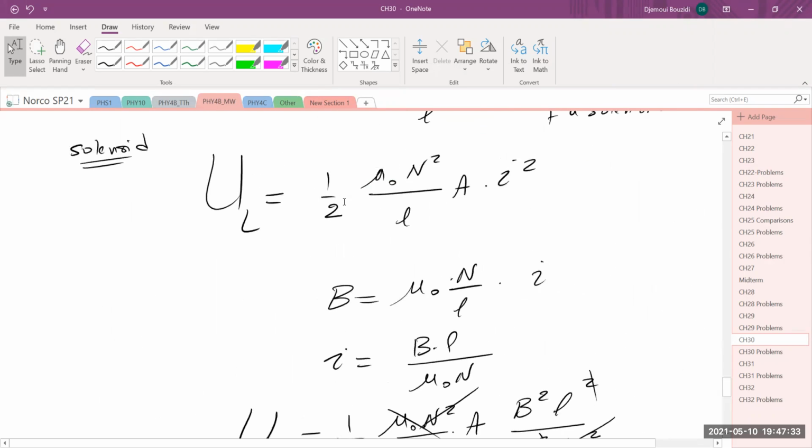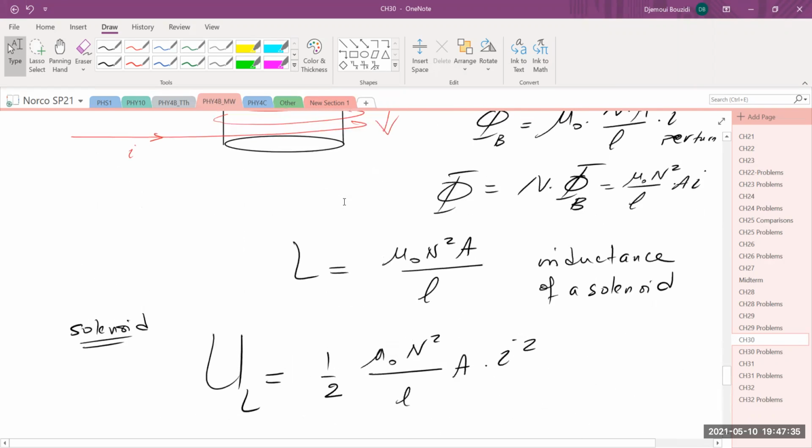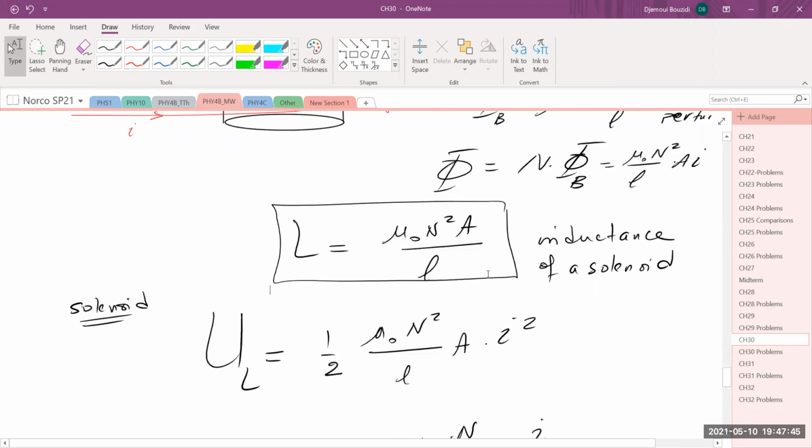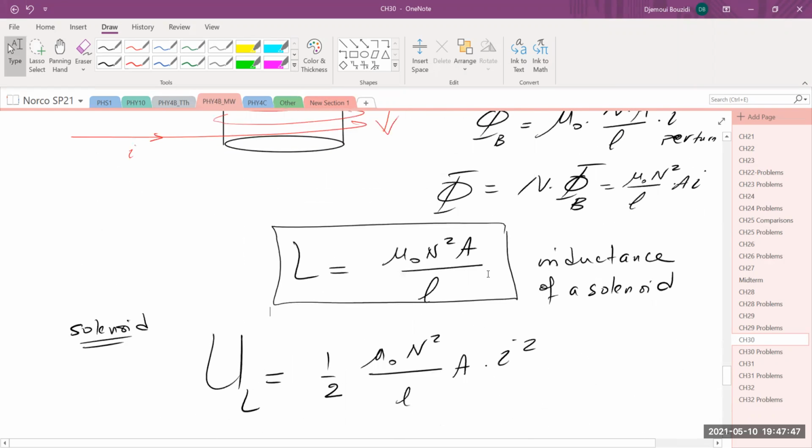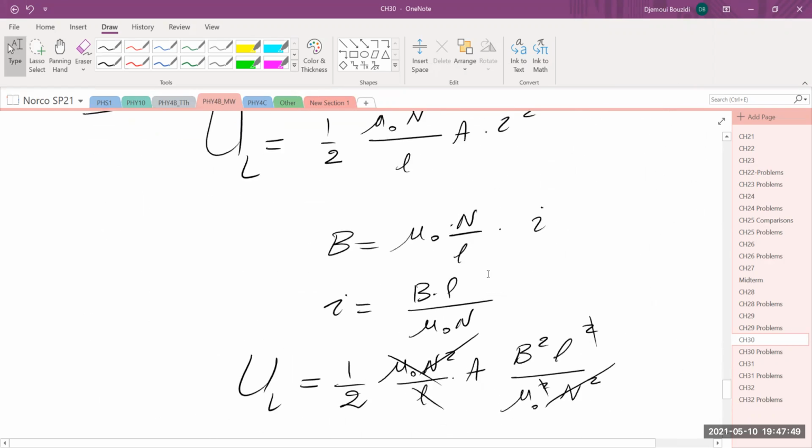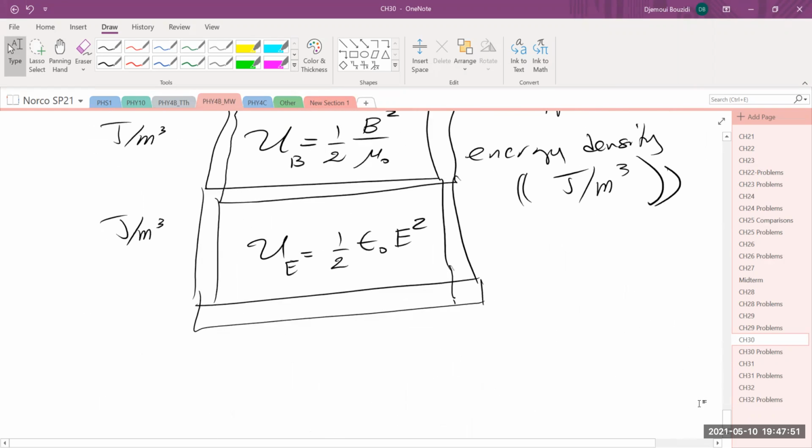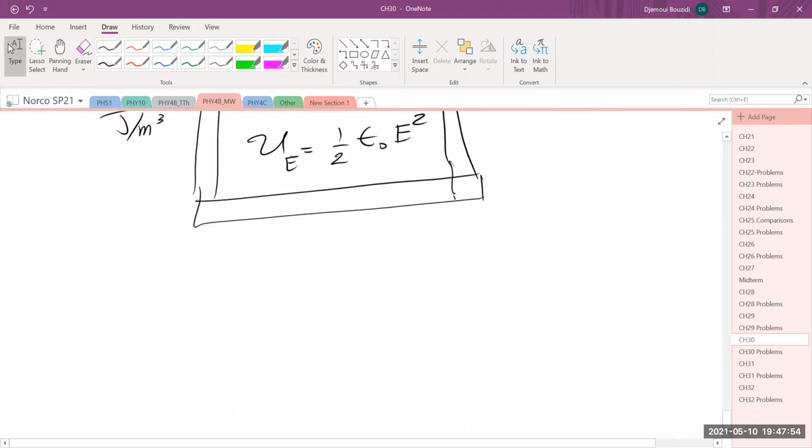And then we saw also the inductance. I don't know if I wrote this one in here for the solenoid and how to find inductance, similar to how to find capacitance before, okay? So this is actually an important result too. So that is basically the whole argument that we're building so far. So let's put these things in circuit.